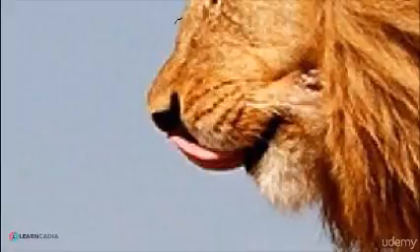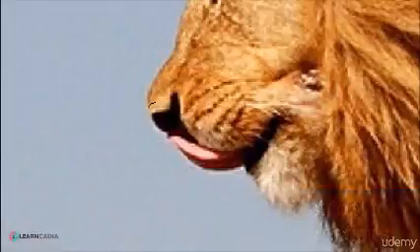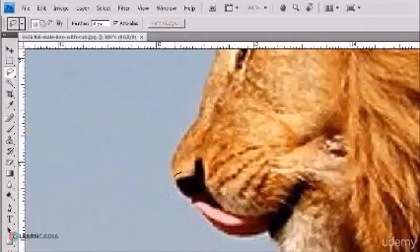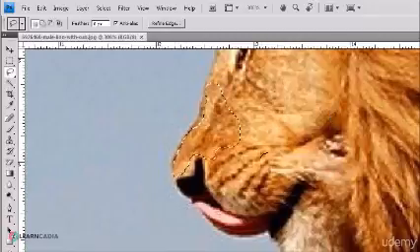That's the problem here with the lasso tool. You can't delete the segment, the part of the path that you mistakenly drew. That's the hard part of the lasso tool. But the great thing is you have the option bar right here. For example, I'm going to make a mistake right here, just to make a form like that.